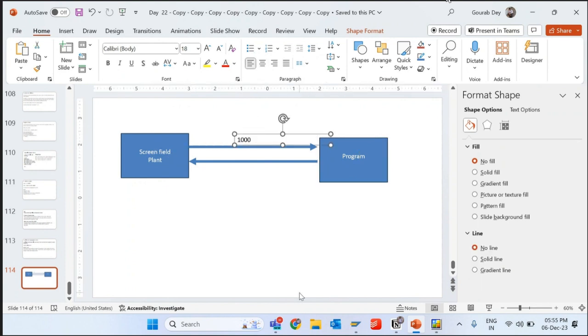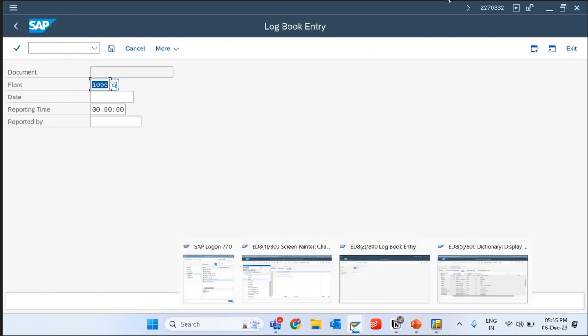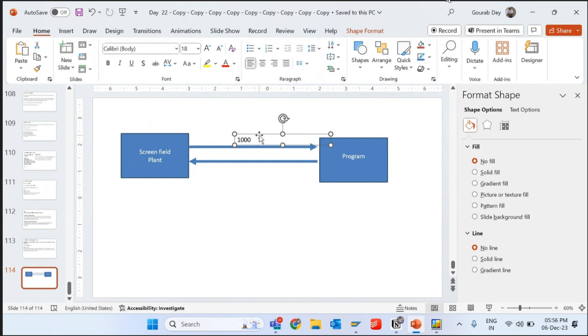If I'm entering 1000 here, I hit enter or save, then the code will go to the program, but I'm in the UI, the screen is different. So how can I know that in this particular field we have given 1000? That is scenario one. For this, I'll tell you what to do.